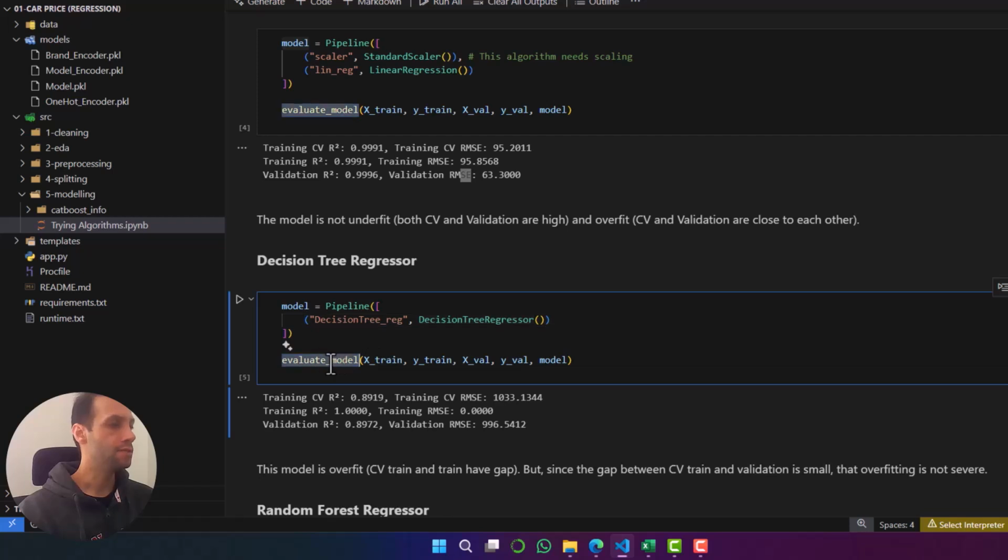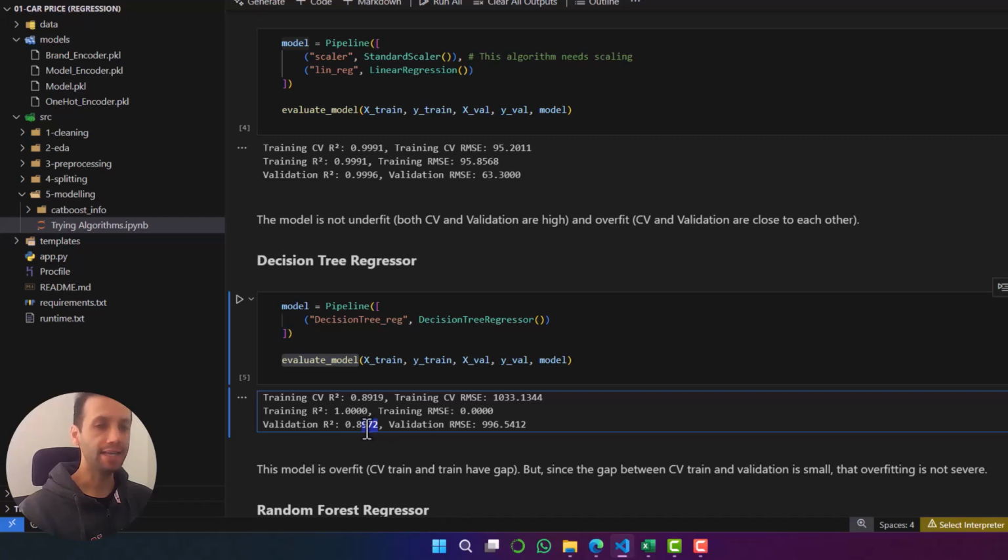I'm applying the same process for the decision tree. The training R squared for cross-validation is 89, whereas for linear regression it was 99, and for validation it is less.